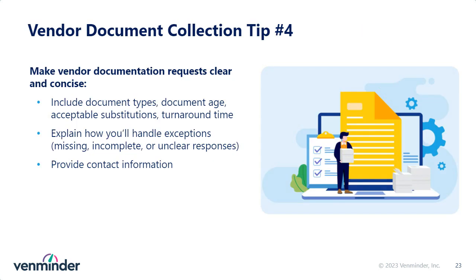These last three tips are helpful to keep in mind throughout the entire process. Collecting due diligence documents can sometimes turn into a lot of back and forth with your vendor, so you'll want to consider these tips to avoid that situation and save some time. Always try to make your requests as clear and concise as possible, with specific due dates or timeframes and contact information so your vendor knows who to reach out to for questions. Those previous lists of standard documents that I reviewed are really helpful in keeping your requests concise. It also helps if you explain to the vendor that any delays or missing information on their part can potentially prevent you from moving forward with the engagement.